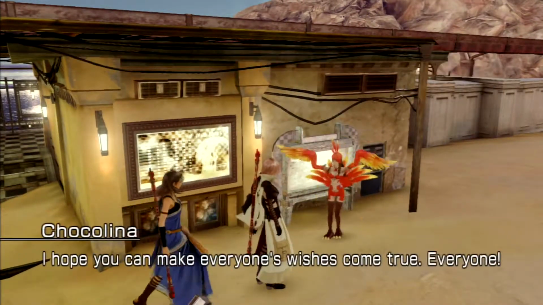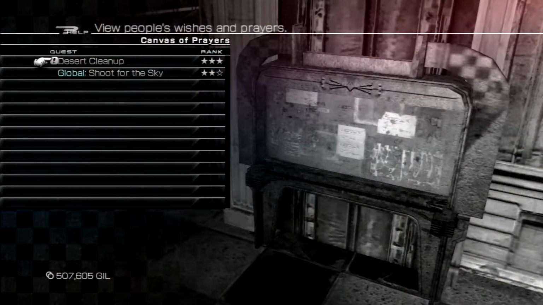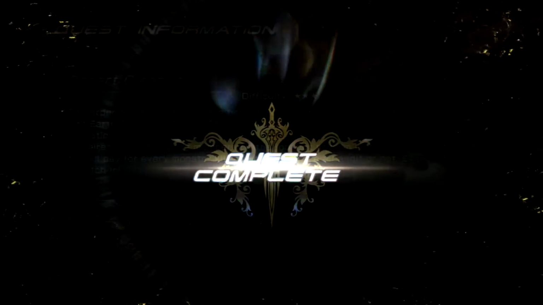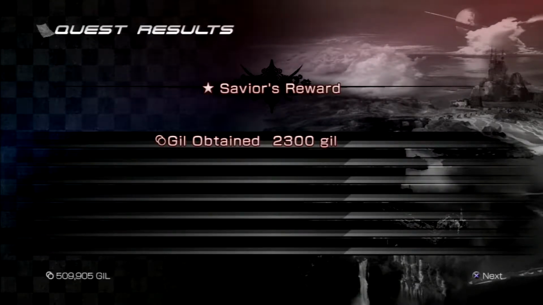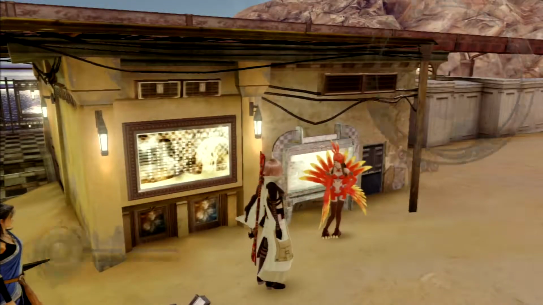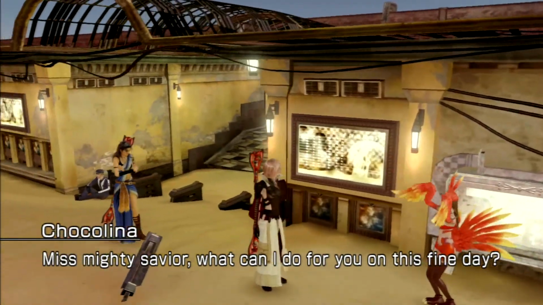Be careful. I hope you can make everyone's wishes come true. Everyone! Well, I hope so, Chocolina. Desert Cleanup. 10 desert roses and 30 dried scales are required. So, let us hand them in. The desert is now cleaned up, I guess. And we get 2300 gil, 15 HP, and 3 strength. Thank you, Chocolina. Miss Mighty Savior, what can I do for you on this fine day?